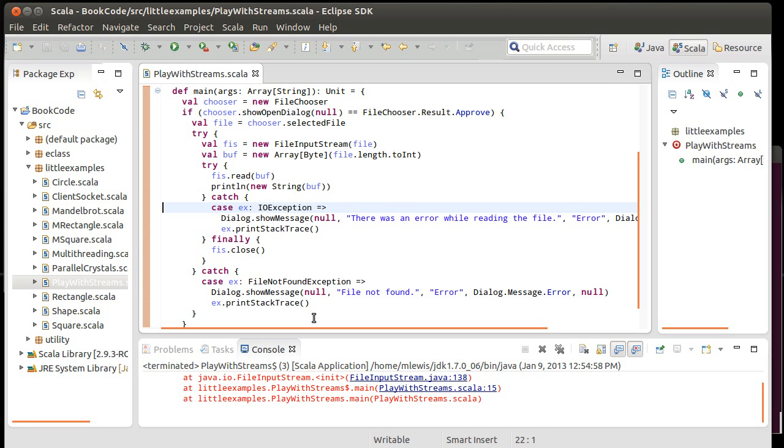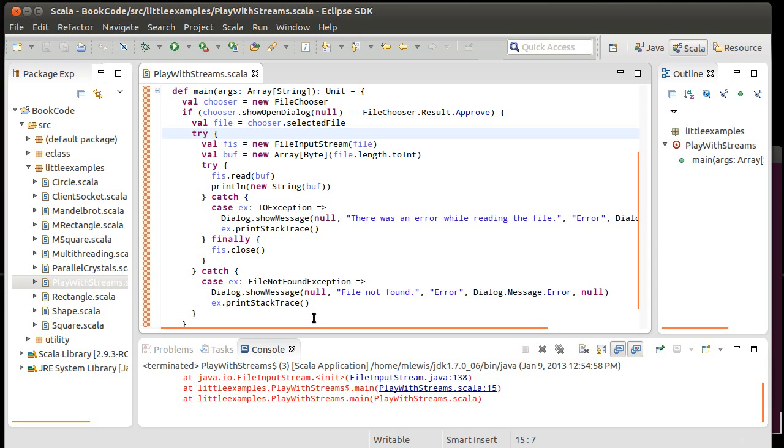One other thing to note is that, like almost every other thing in Scala, try is an expression, meaning that try has a value. Now, in this case, I'm not using the value of try, but I could. I could say val a equals, and then have a try block sitting right there. And that try could have a catch and a finally. So maybe I wanted to make it so that the try block here, I want to return the string of what was read. And if it can't open it properly, it will return the empty string or an error message or whatever. So I could play with that.